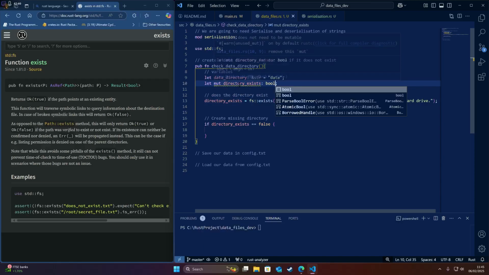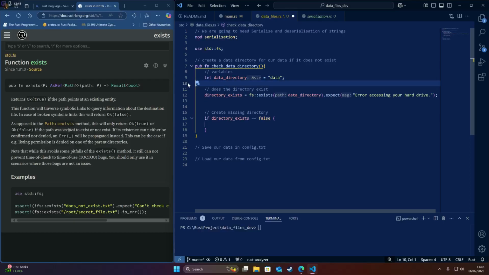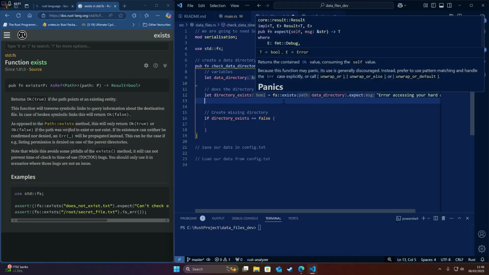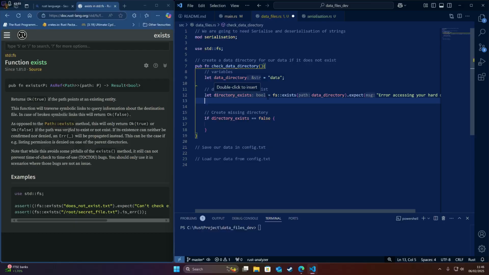I don't think this is the right way to write Rust. By putting that expect in, we've taken away the error value and we've only got a bool back. That's brilliant. This works. That works better.